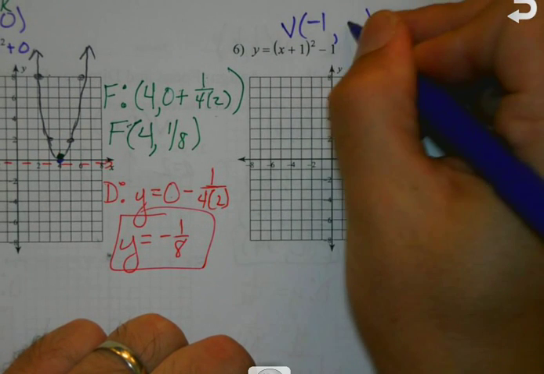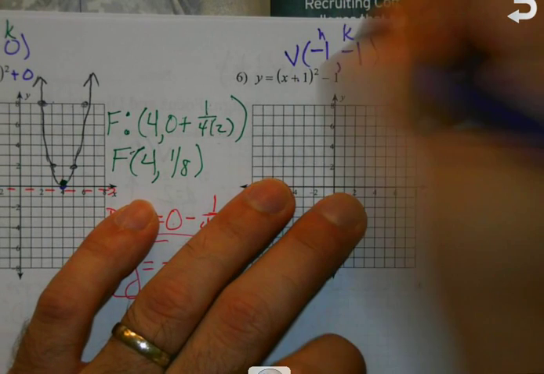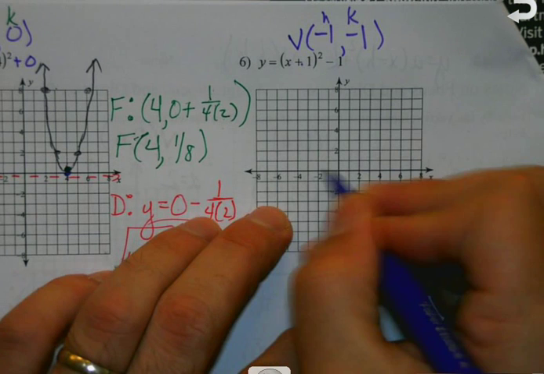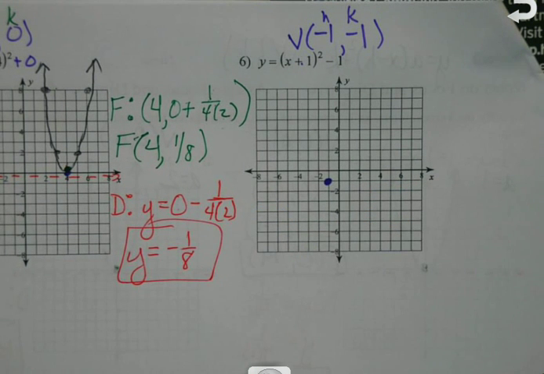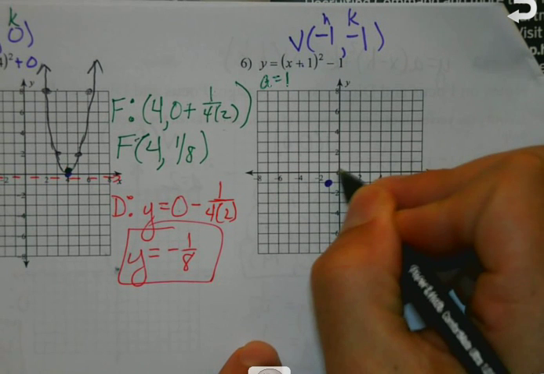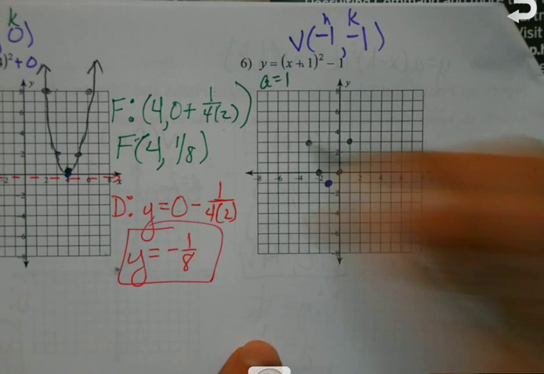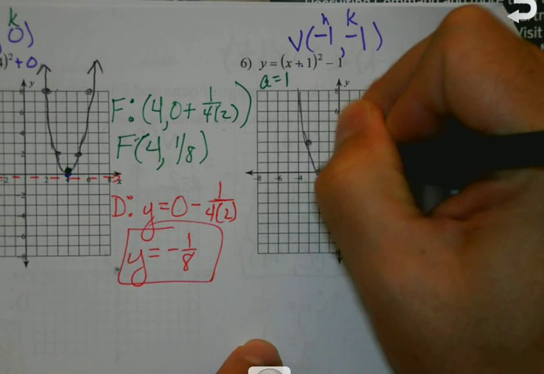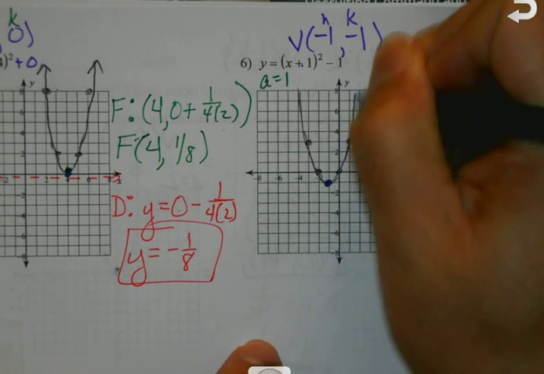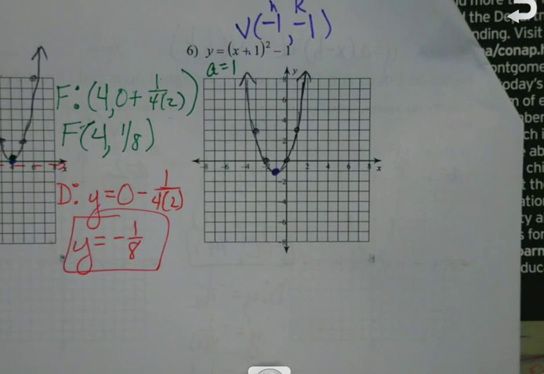Okay, -1, -1. This is the opposite of my h, okay. There's my h and k. So -1, -1. And again, chart, pattern, doesn't matter, because what's my a value this time? 1. So I can go up 1 over 1 each way, up 3 over 1 each way, connect the dots, and then I'm ready to go here.